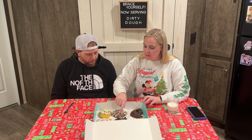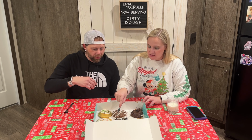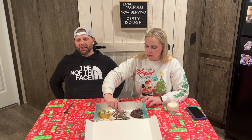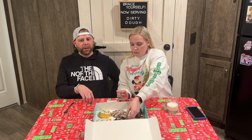Which of these? Because some of them they have every single week, no matter, right? Everything except for the two Christmas ones. That's the difference between Crumbl and this one, is that some of them they have all the time, and then specialties. I think that they have six cookies all the time, the same ones. Two of them, one is a gluten-free oatmeal raisin cookie, so I didn't get that one. I don't like raisins, I like oatmeal.